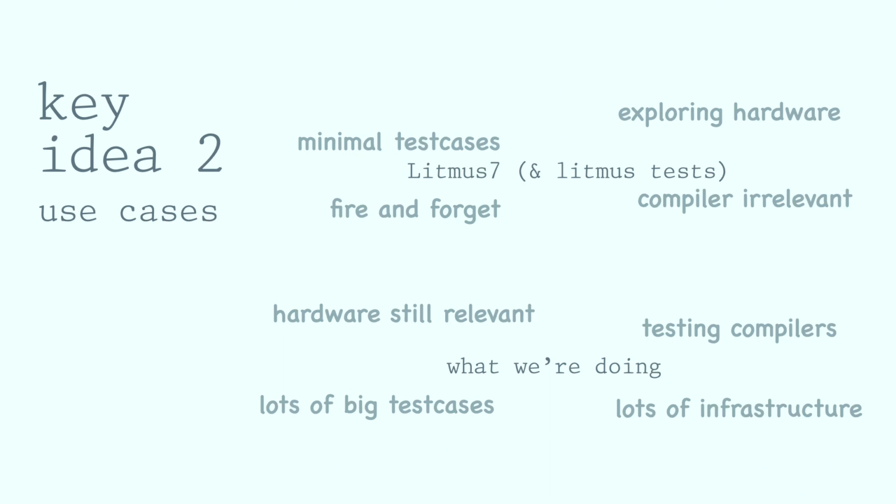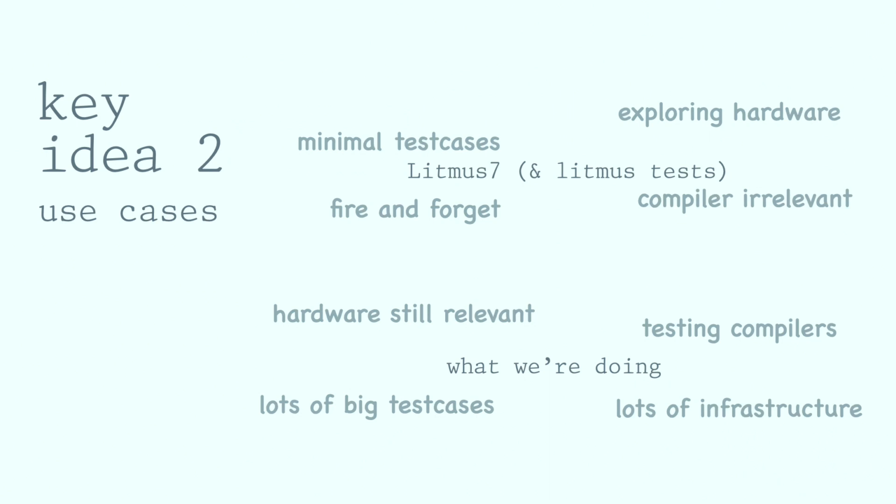Also, the other key idea is that we could play to the differences in the use case that I'm using this for. So Litmus was originally designed very specifically for minimal test cases that explore interesting differences between bits of hardware in terms of weak memory behaviors. The compiler is so irrelevant that GCC is hard-coded into Litmus unless you specifically tell it to dump the intermediate C files. And also everything is sort of fire and forget. You can just run these tests and find out things about your hardware and jobs are good.